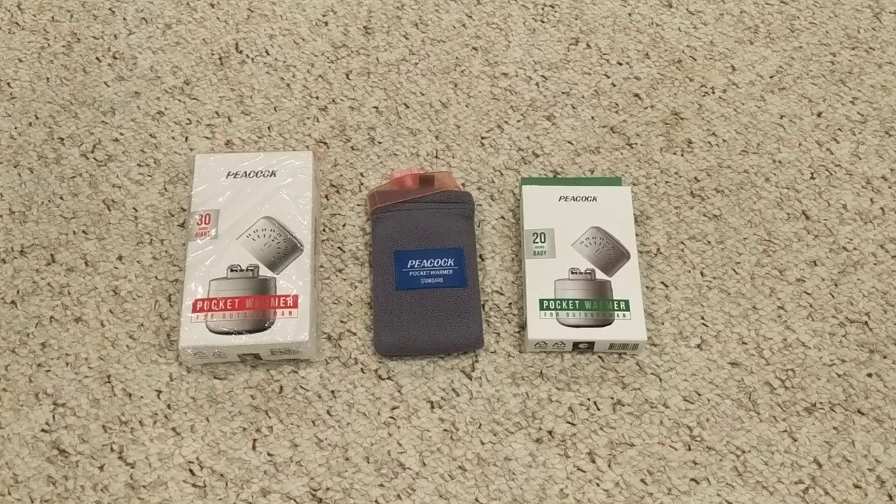The reason I like these Peacock hand warmers so much is that first of all they're still available. Johnny was my kind of go-to hand warmer for many years but the company went out of business, so you can't get those anymore. You can get them secondhand on eBay but you can't buy the spare parts. The elements in the Johnny hand warmers are, from my experience, very durable — if you can find one that's working and keep it in good shape, it's probably going to last a very long time. I do have a handful of them that are secondhand and they work pretty well.